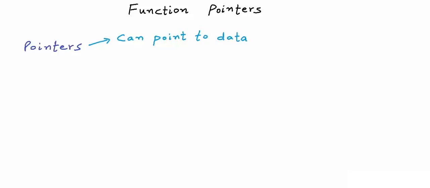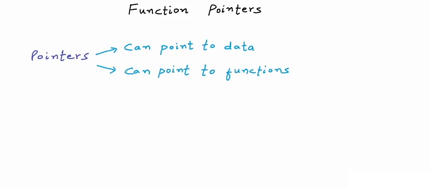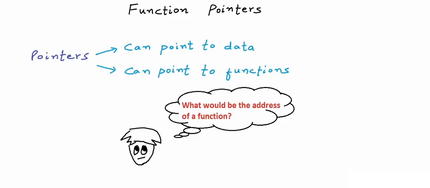Now we are saying that we can have pointers that can store the address of functions, or in other words, can point to functions. And we can use a pointer to a function to dereference and execute the function. And this is really interesting. Some basic questions would pop up. What really would be the address of a function? And even if we can have pointers to functions, what are the use cases in which we may want to have them? There are really interesting use cases of function pointers, but we will talk about them later.